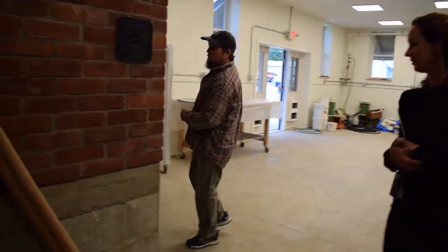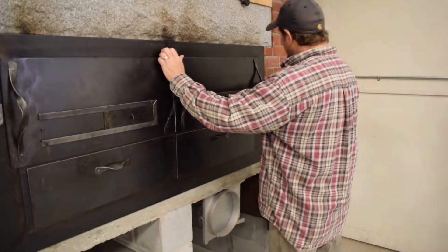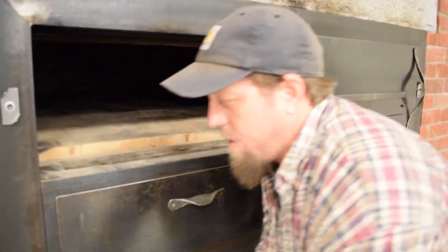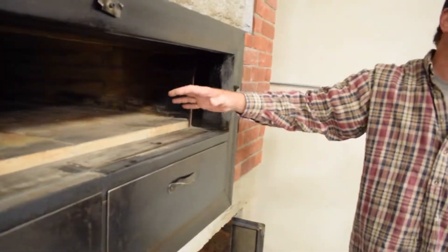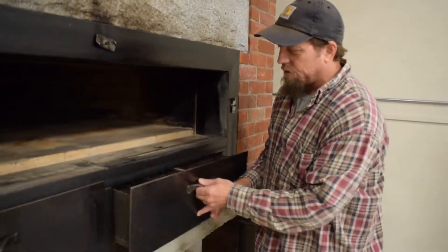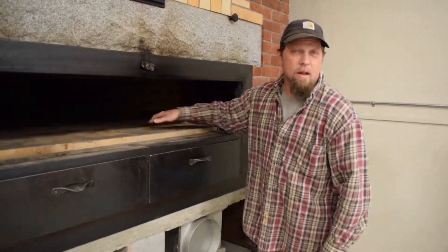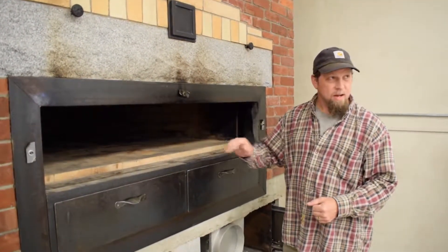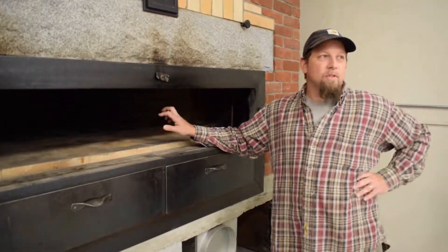What we have here now is a production-size oven that can hold about 30 loaves of bread. When fired, you build a tremendous fire inside and let everything burn down. Then it gets scraped out into these ash pits, which dump out. The door goes in and you can load the oven. With one wood fire to prep it, you can load the oven five times. At full production, it should be able to throw out 150 loaves per firing.